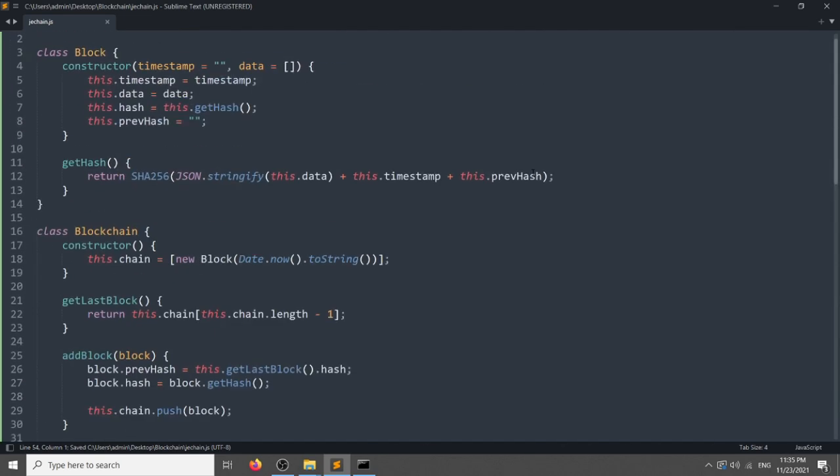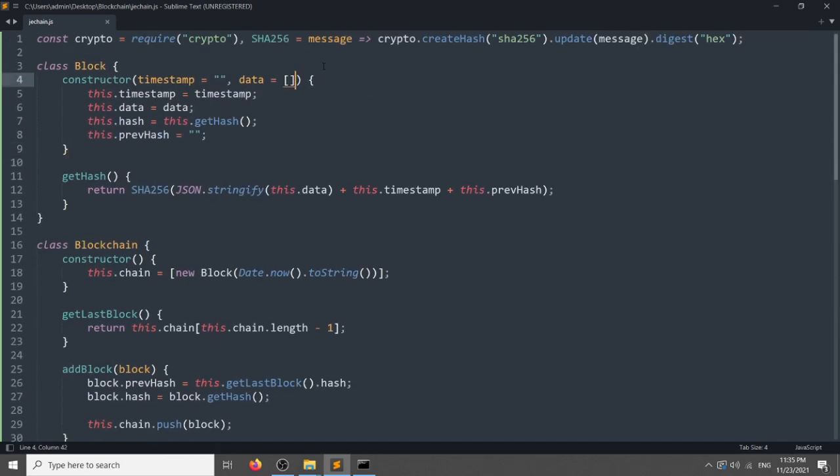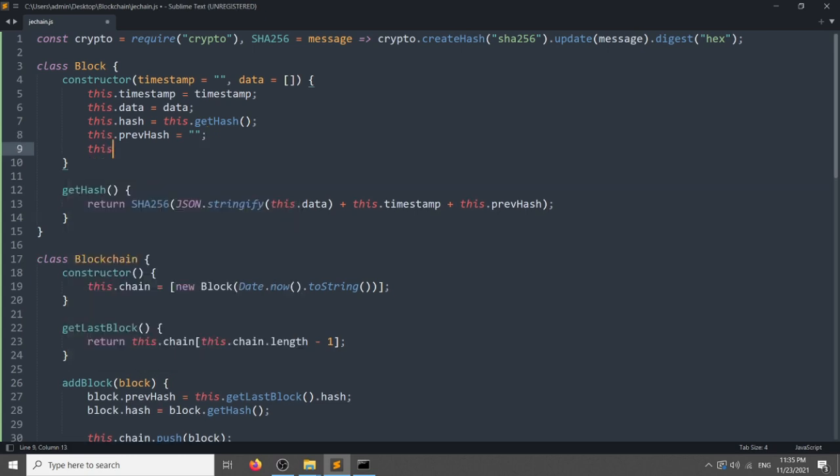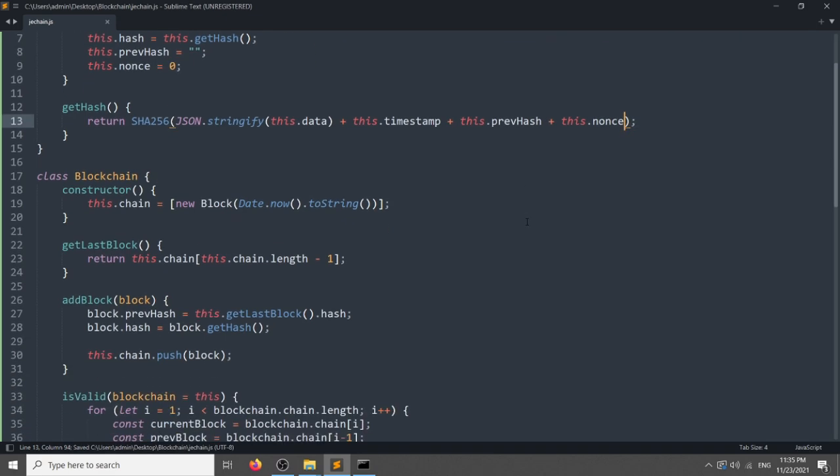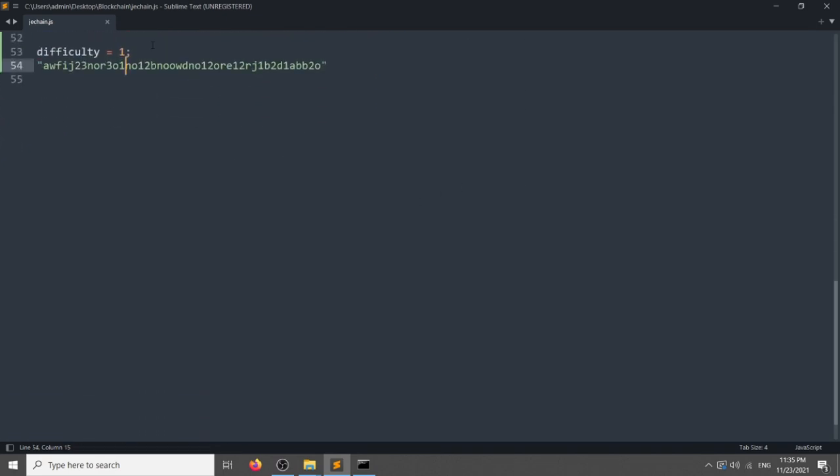So we're gonna add a new value here called nonce, which is gonna start at 0, and we're gonna add it to the hash function. So what does nonce do? Well, basically, proof of work requires you to scan for an amount of starting zeros, right?